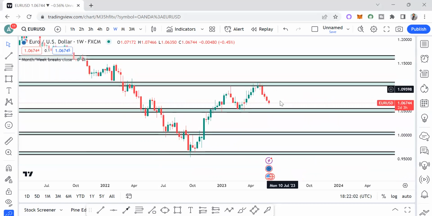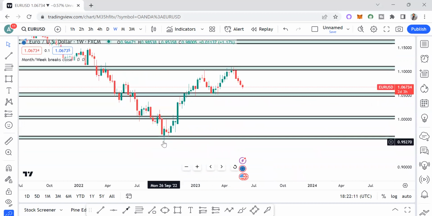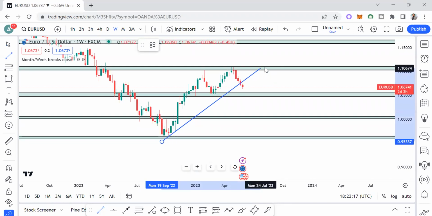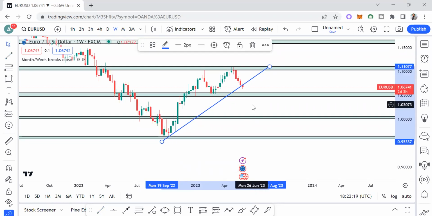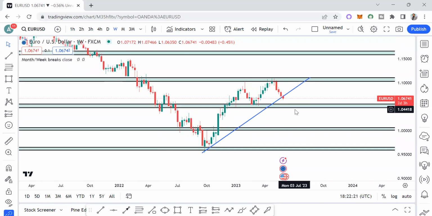Price bounces around all these zones. Price doesn't just move in one direction. Like for example, now from this support zone, we are in an uptrend. Price has been majorly in an uptrend. But then you will find out that within this uptrend, we have bearish trends. Within this major trend, we have minor trends that go up and down.